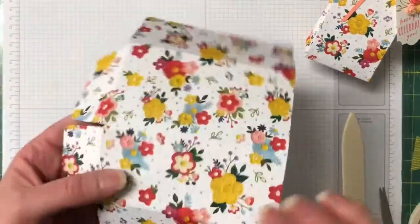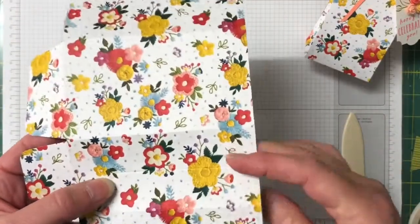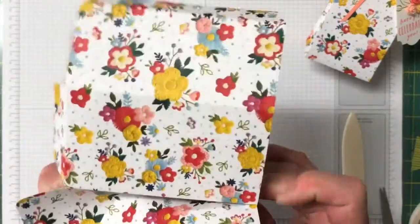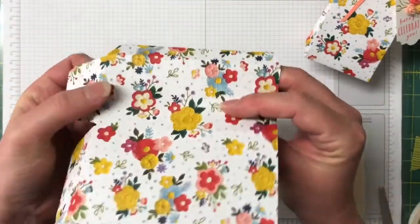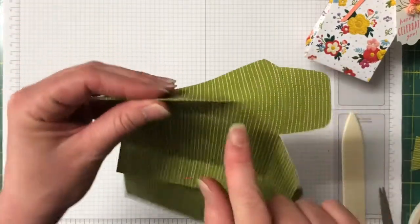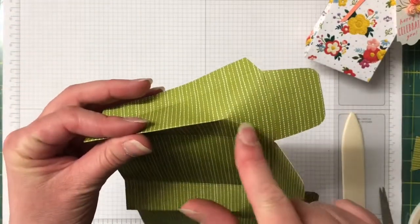And then what we're going to do, these side ones where there's some little score lines there, I'm just going to fold it the opposite way. Very, very gently. Just down to that score line where you have the angle.